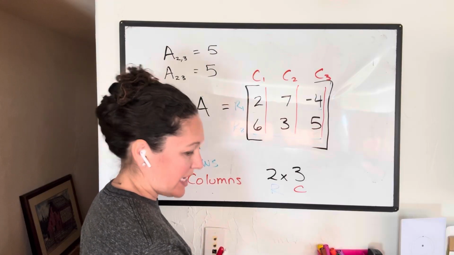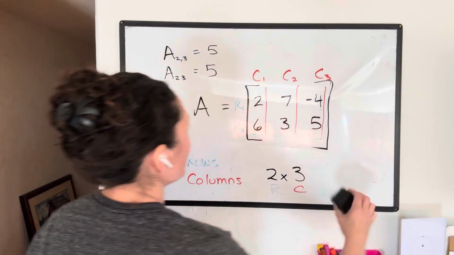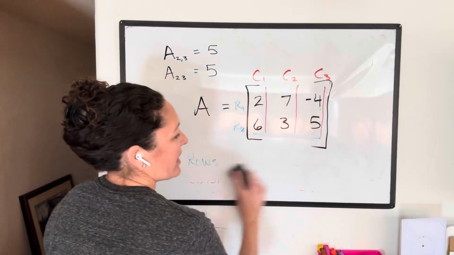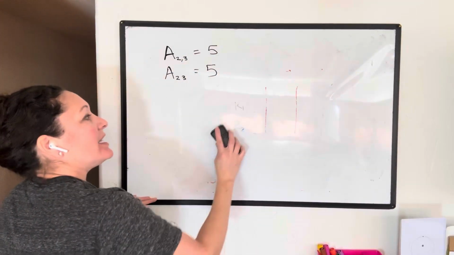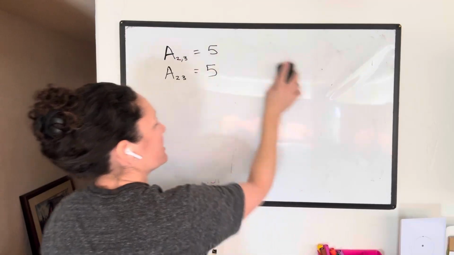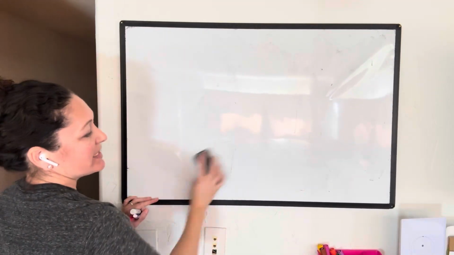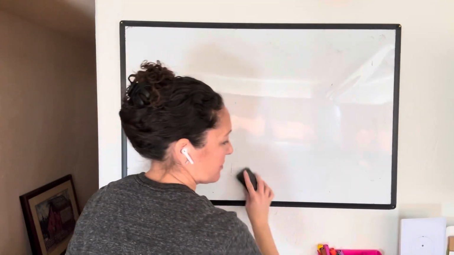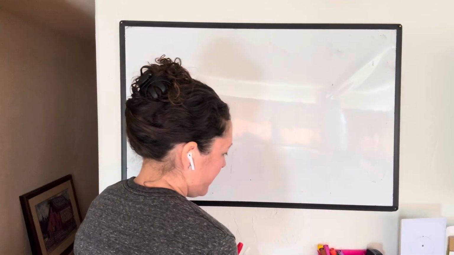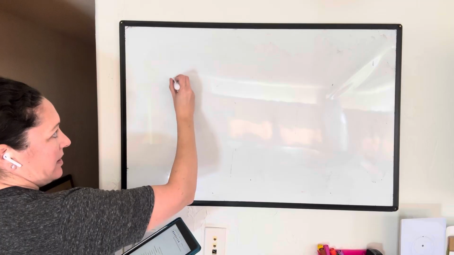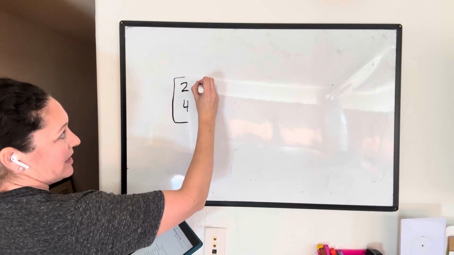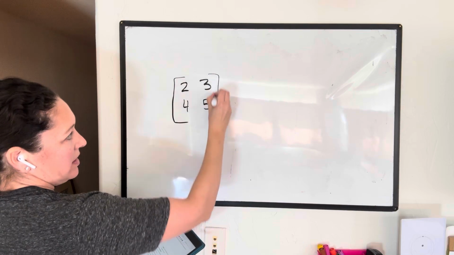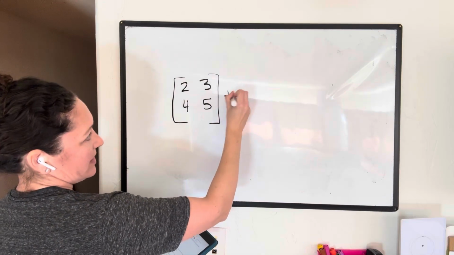And then the next thing that the arrangement page talks about is adding together matrices. The thing to know about adding or subtracting matrices is that they have to be the same size in order to add or subtract them. They give an example in the book, and I might just write this on the board so that they can see it and don't get overwhelmed by all the other information on that page.